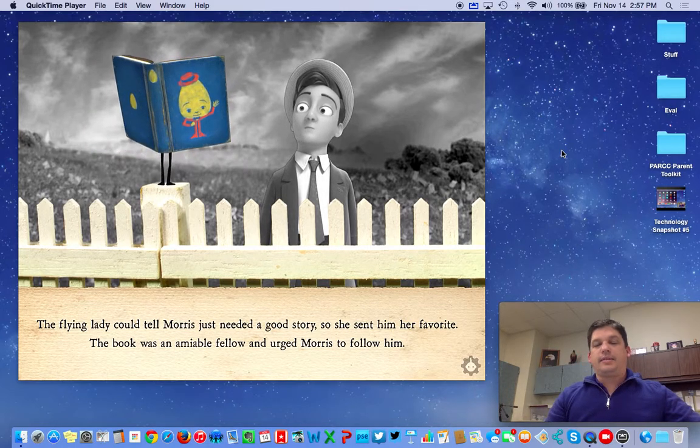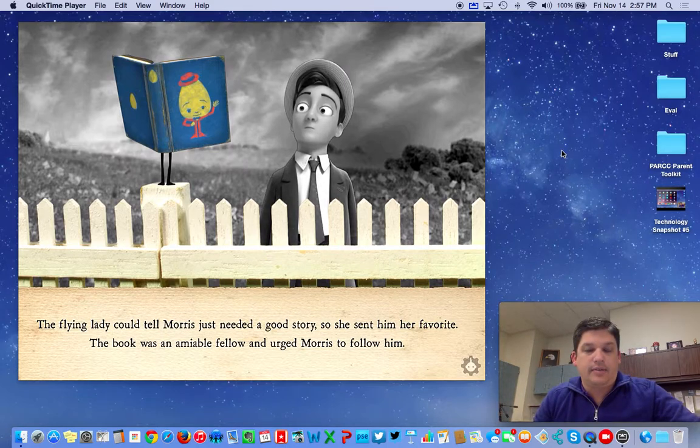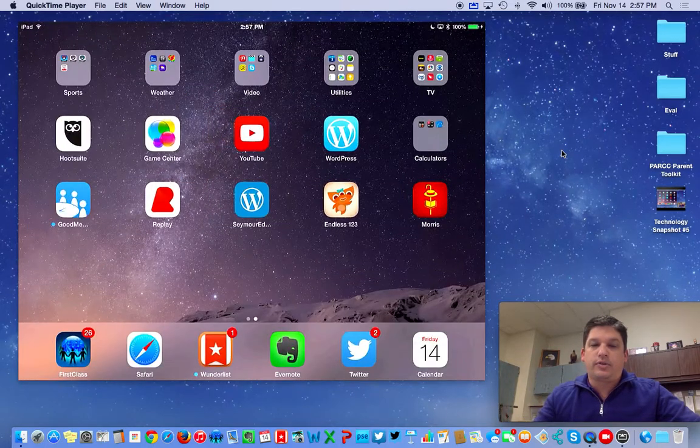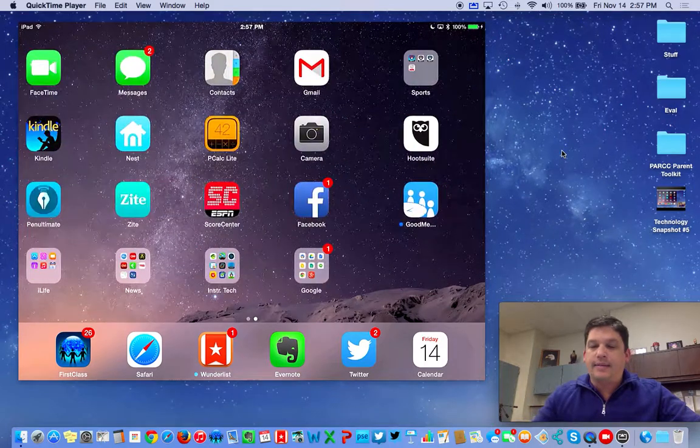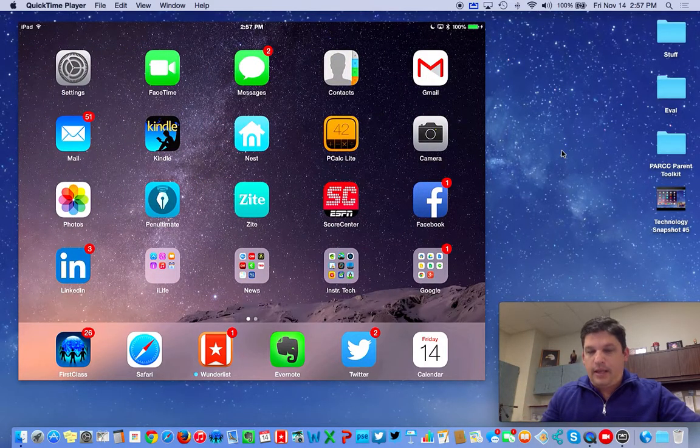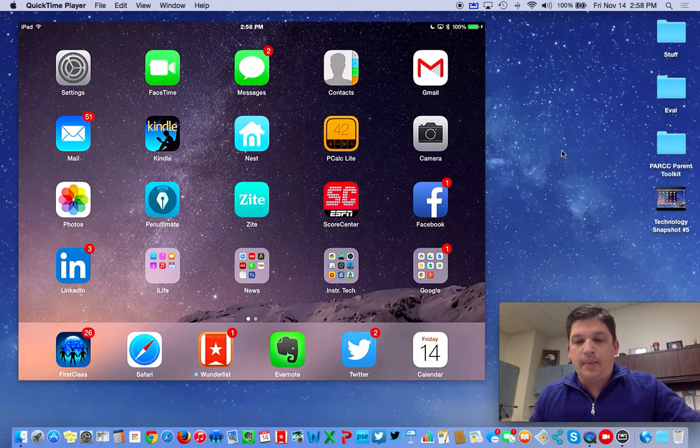So basically, without going through the entire book, this is some of the engaging types of books that we can have access to for our kids. And to be able to be a part of the story, because I'm able to do things in that story as it's being read to me. Now, there is a way to also turn the voice off so that the kids could actually read it, but I think it's engaging having somebody else read that book to you.